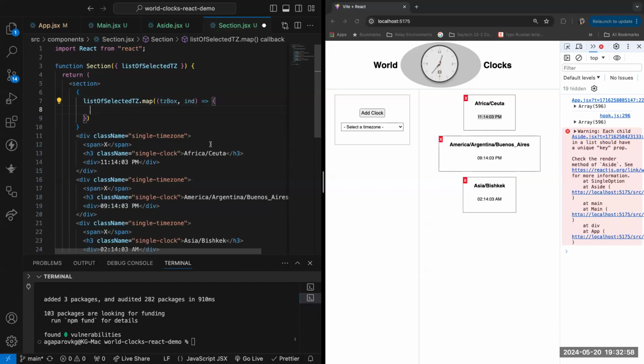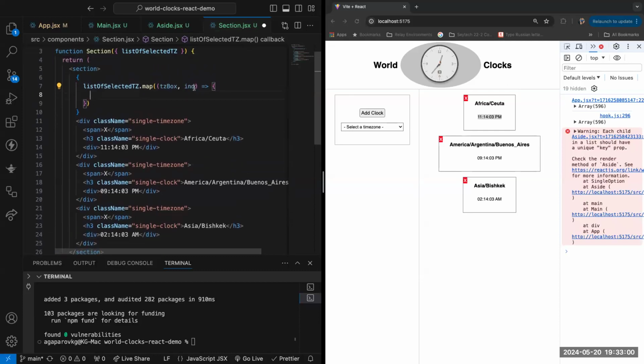Of course, it's not a good idea to use the index because we will be removing some stuff from the array, right? So for that, we'll just use the ID that comes from the individual time zone box. So we're going to be returning here.